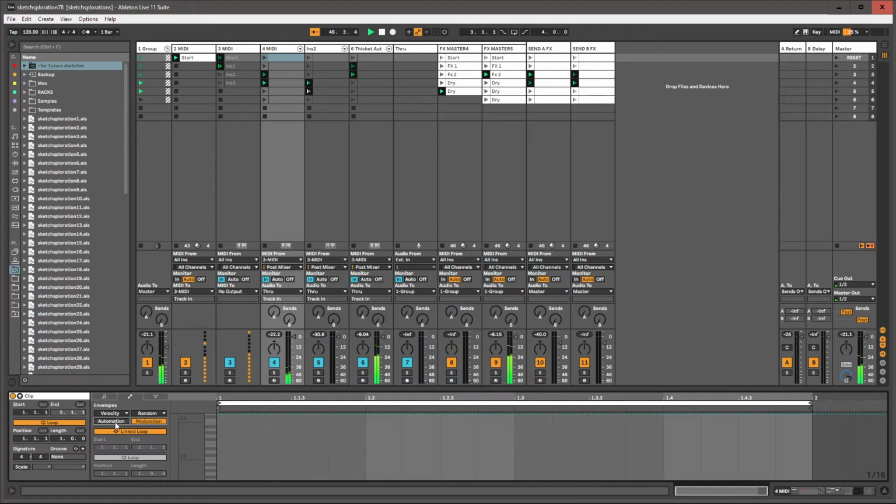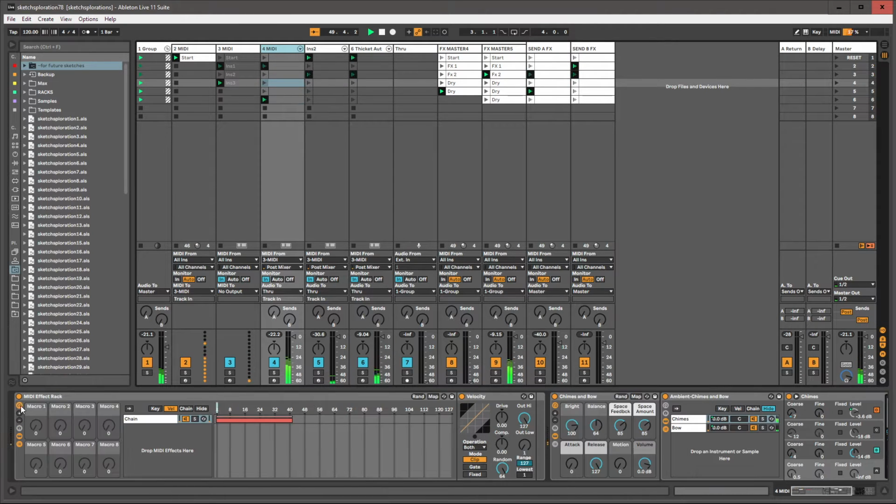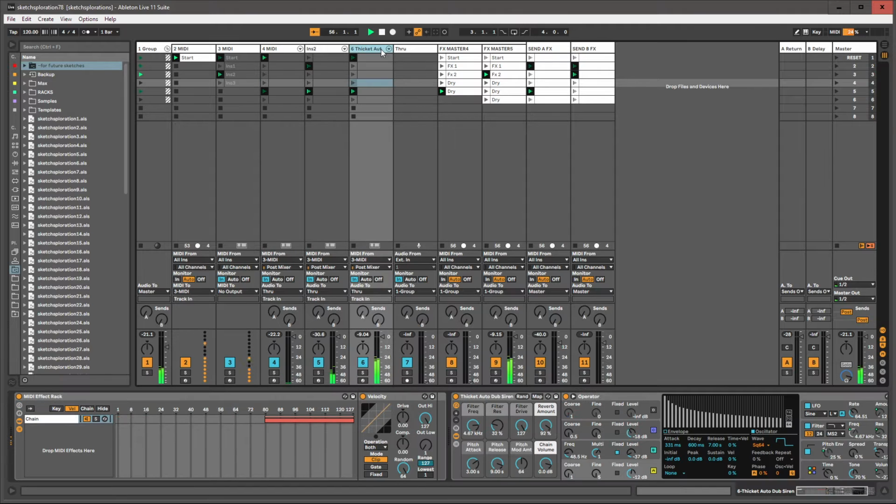Let's see here, modulation automations. Looks like our chain selection is, or no, we've just got a lot of different velocities coming through here. To get auto dub siren. Wow, okay.